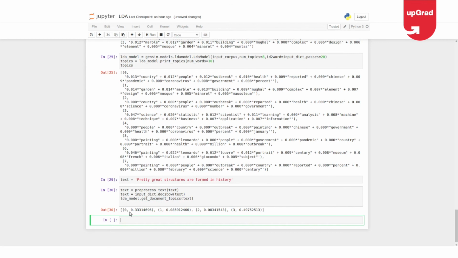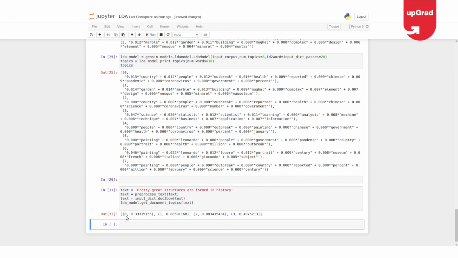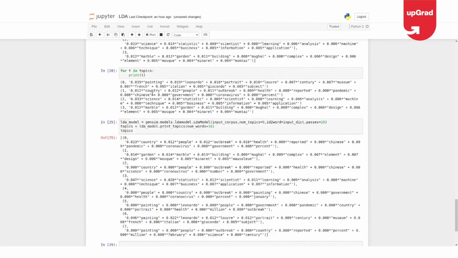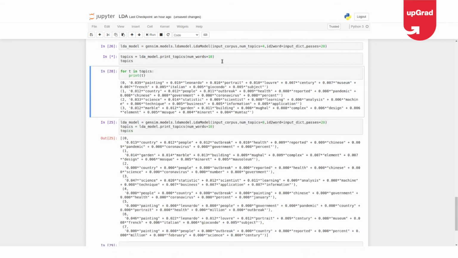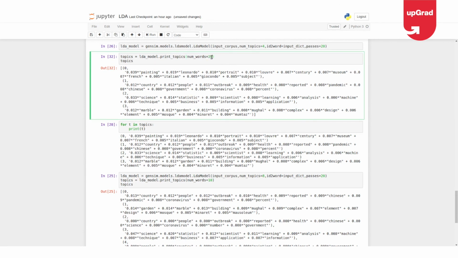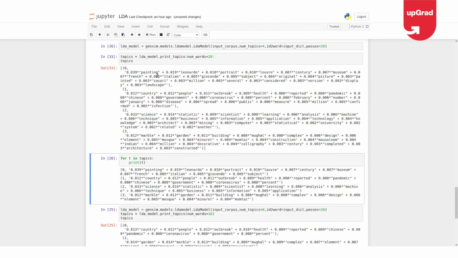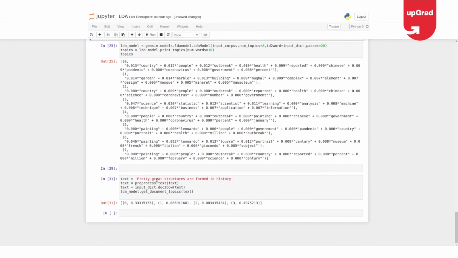Okay, yeah, it is saying this input text is more of relating to 0 in the start. So 0 is what? Painting, sorry, this one, painting learn radio, right? I just say top 20. So painting, all these things. So it is more of relating to century, picture, museum, Italian, landscape, and all. I think it is properly relating to Taj Mahal only, or structure or something. So it has got proper 33% weightage. So it is proper.